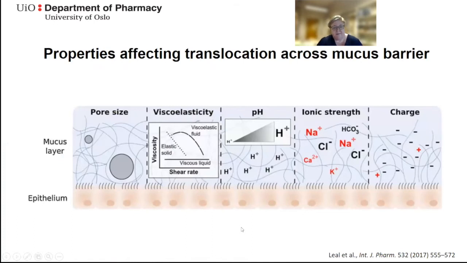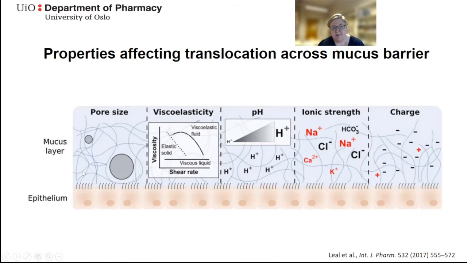So mucus forms a complex hydrogel, and it's mostly the secreted mucins that are contributing to the hydrogel, and they are linking up with the membrane-associated mucins. The pore size can be altered and filter particles of the different sizes.